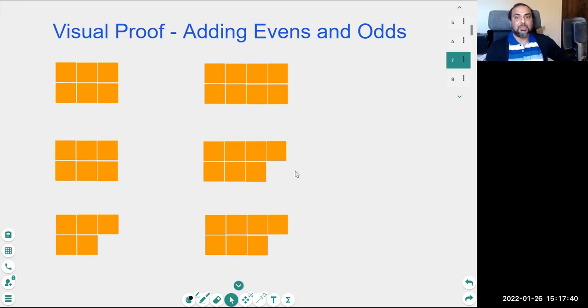So this next proof is actually in GCSE. It's an algebraic proof. It's usually considered only accessible to the higher level students, but doing it visually means anyone can do it with this kind of method. So here's an even number, and here's another even number. To be honest, it doesn't really matter what it is. I know that's even, and this is even.